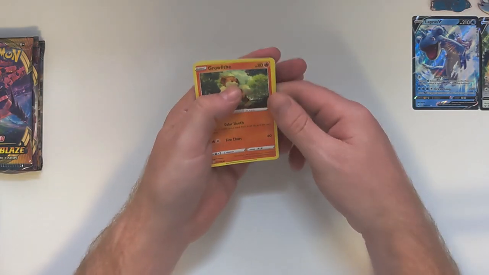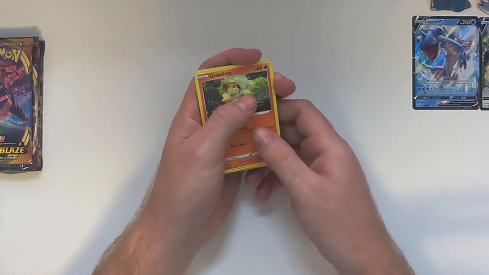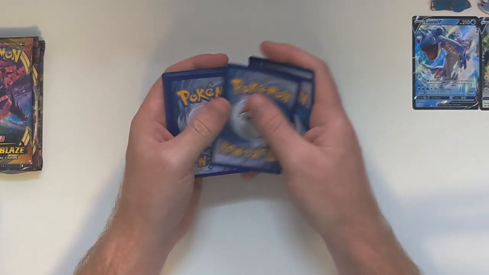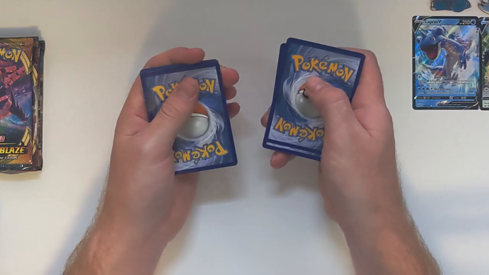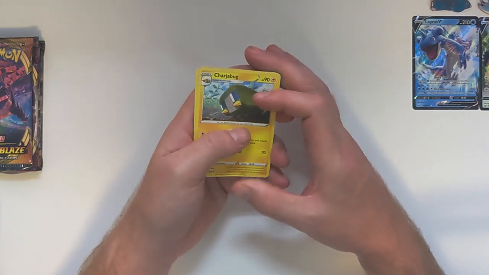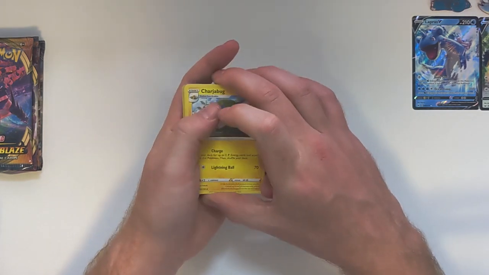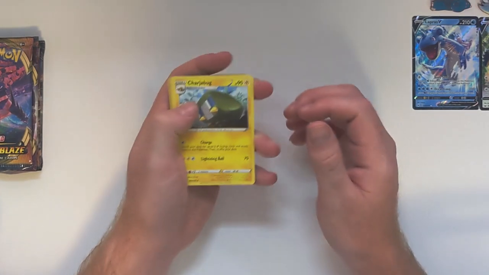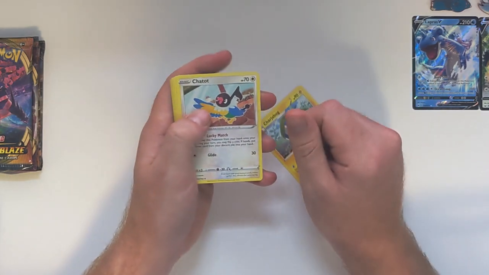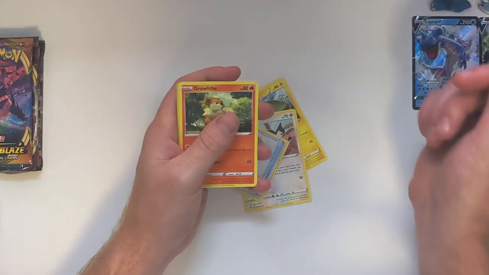Alright, so you slide this thing out the back. See you later. And then you turn it over. 1, 2, 3, 4. Did I do that right? Turn it around. There you go. There's an energy. Oh, no. Something's on the back, baby! I've teased you. I got a Charjabug. I like that. That sounds good. Bit of Tot. Bit of Scoop Up Net. There's my energy. Throw that away.